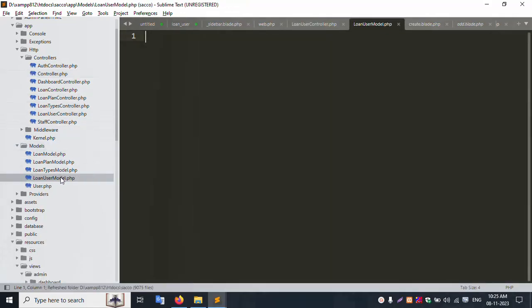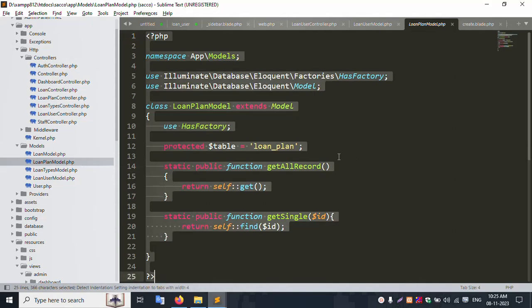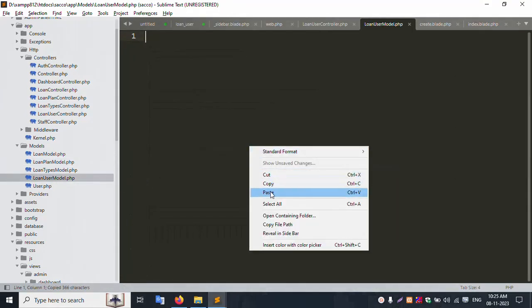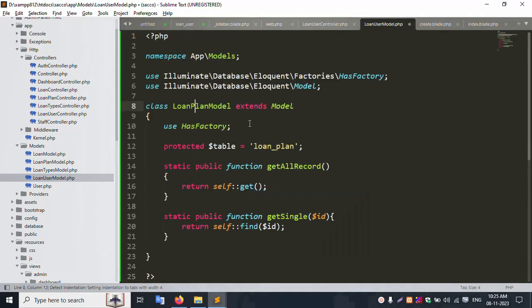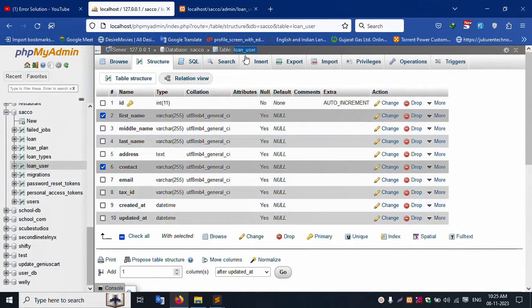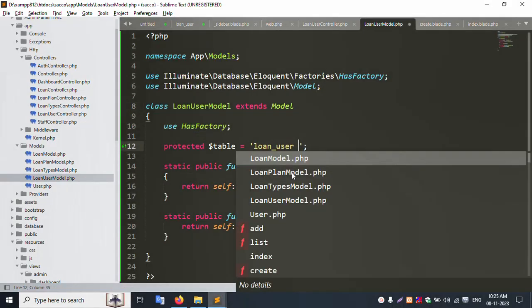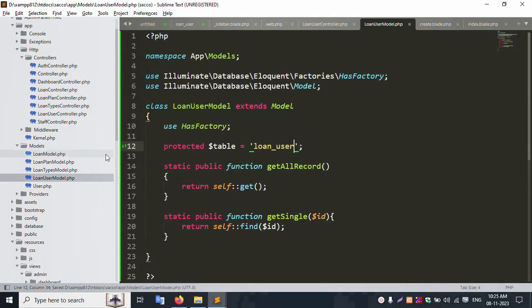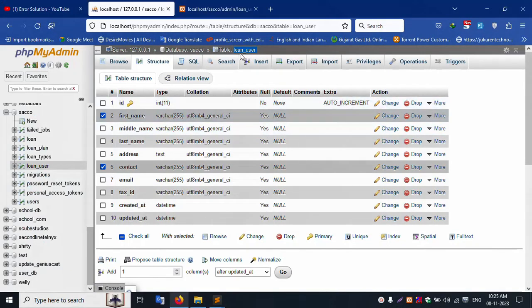Successfully created. Let's copy this name, copy and paste here. Successfully pasted user. Save file. Let's refresh this loan user. Successfully this model is created and includes this loan model.